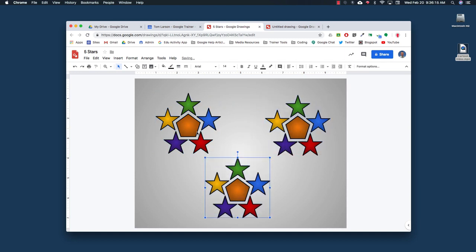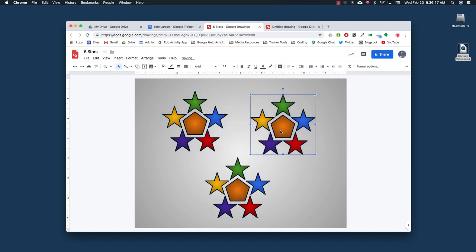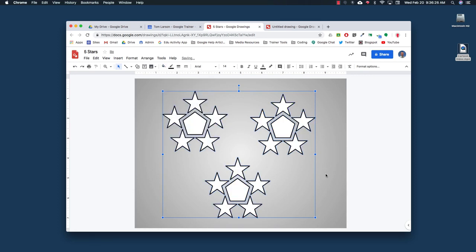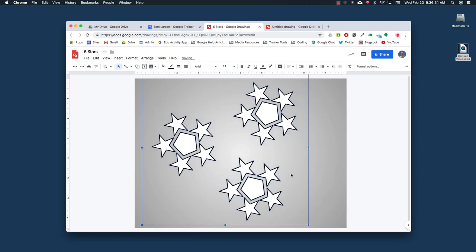Let's say you want to change the color of all of these at once. Well, click on one, Shift, click. You have them all selected. Now watch. See that? Maybe you want to rotate them. So grouping your objects together makes it easy to move, manipulate, and change the color, the fill color, the line color collectively.